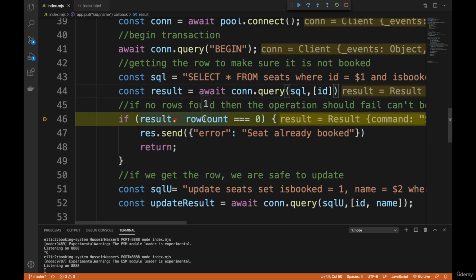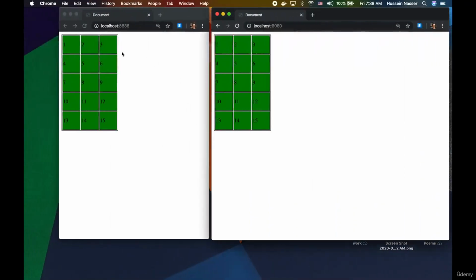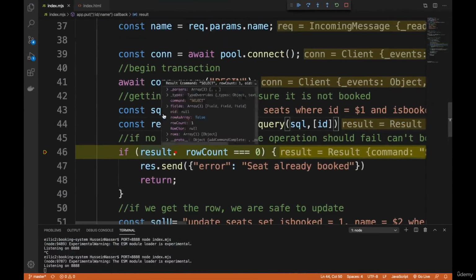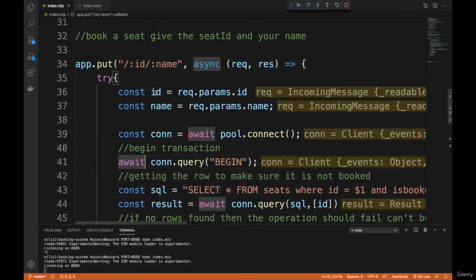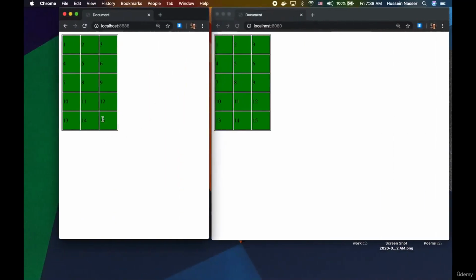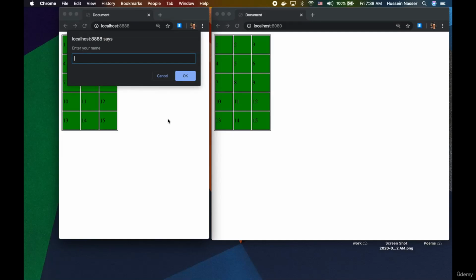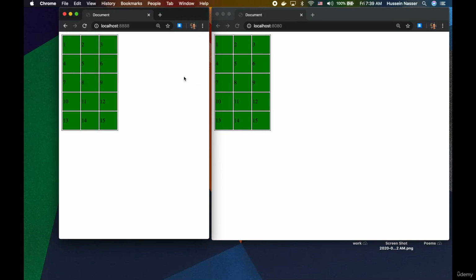Here's the thing. This guy will always be the winner, no matter what. I'm going to find out how. So the other process now will try to book 15. Was it 15? I think it's 15. Let's just make sure. Yep, 15. All right. So if I click 15 and I say, Melissa wants to book 15. Here's what we're going to do. Look at that. We didn't receive anything. It's just waiting.